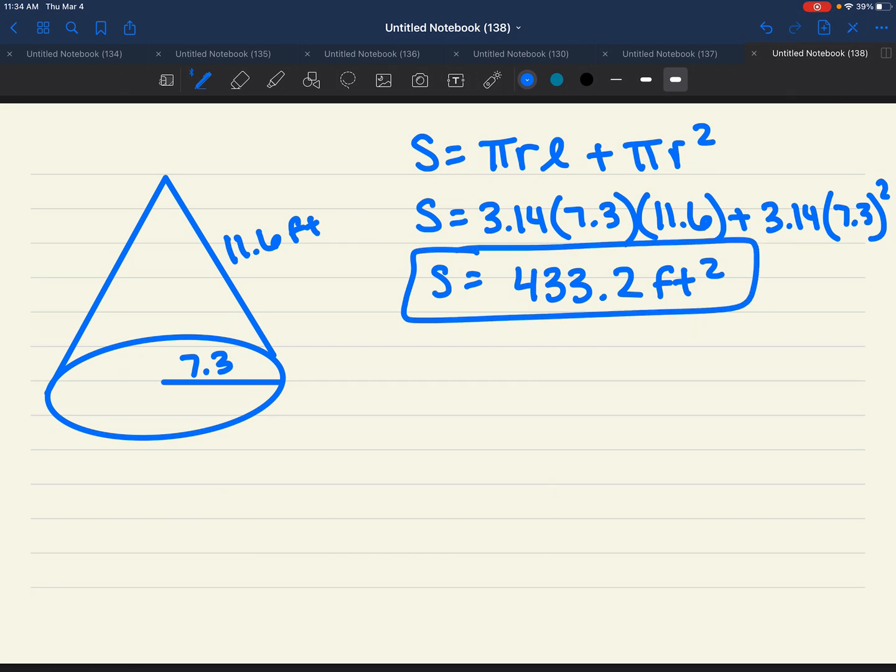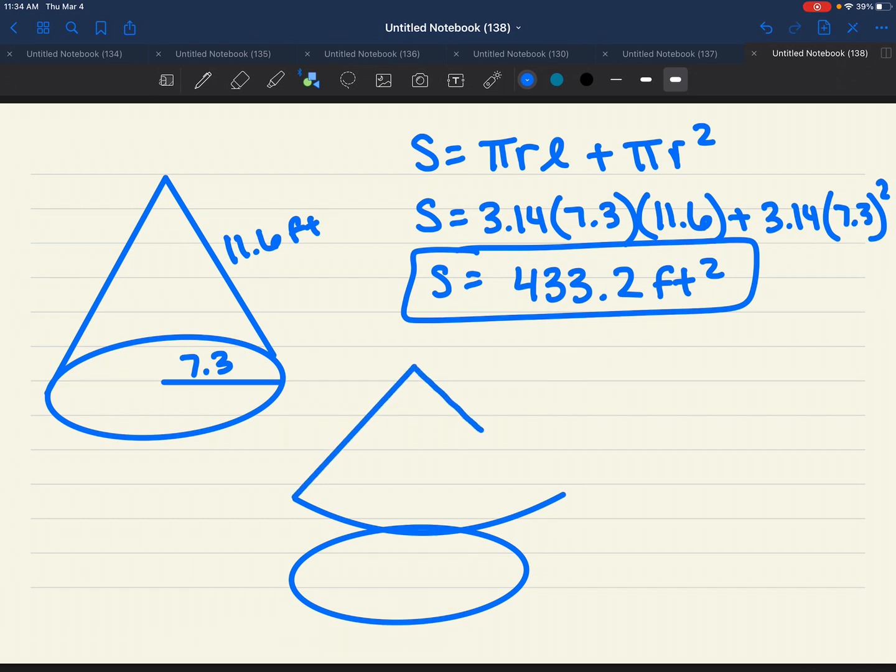Okay, now let's just say, you don't have to write this part down. Let's say it gave you this for the net, right? How would you find the area of the circle? Pi r squared. How would you find the area of the other part? Pi r l. Okay? Yes? Now, again, this one's not going to be on your homework. It's going to be the two examples I showed you first, but it's pretty simple. Is this our favorite of the three we've done this week? Yeah. It's usually the easiest. Okay? All right.